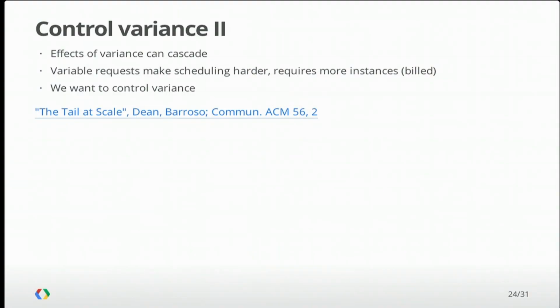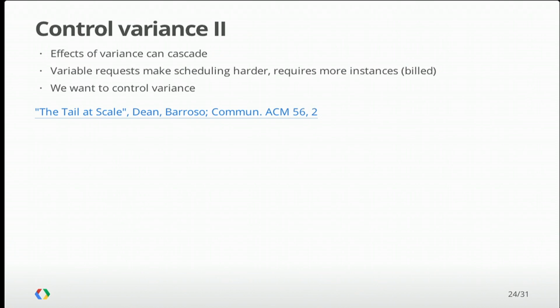And the consequences of this kind of variance can cascade through our system if it's sophisticated. If your app needs to do several things in a sequence where each one depends on the results of the previous one, such that these things can't be done concurrently, then a variance in one affects the whole pipeline, and the perfect storm of variance affecting all of your items in this sequence will blow out your request time hugely.